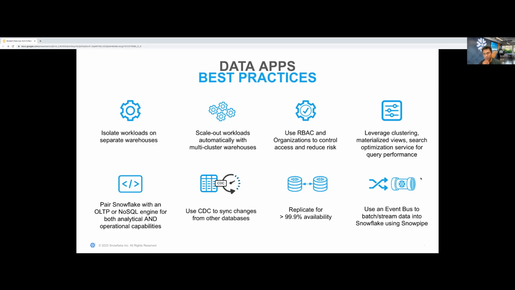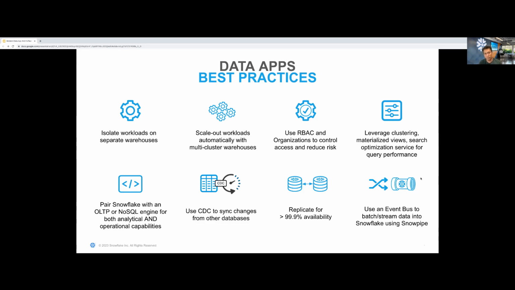The next one is pairing Snowflake with an OLTP and NoSQL engine for both analytical and operational capabilities. It is a common pattern we saw and a best practice to address your low latency requirements as well as your long-running, complex queries on large data sets. Use change data capture to sync changes from other databases.